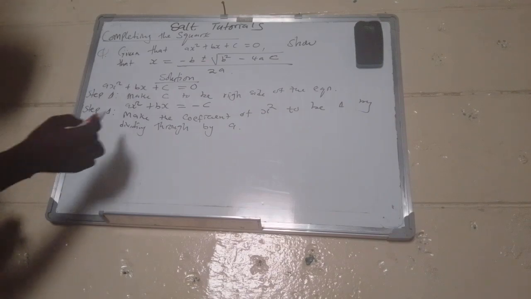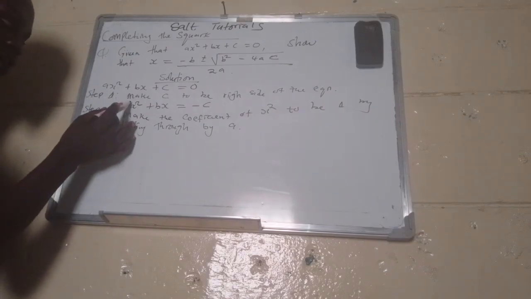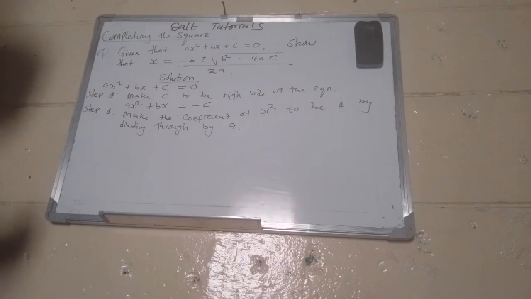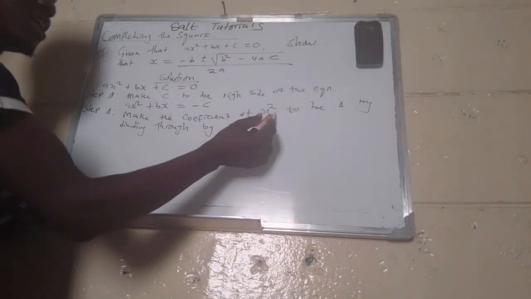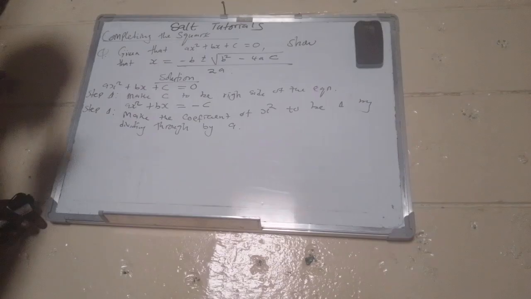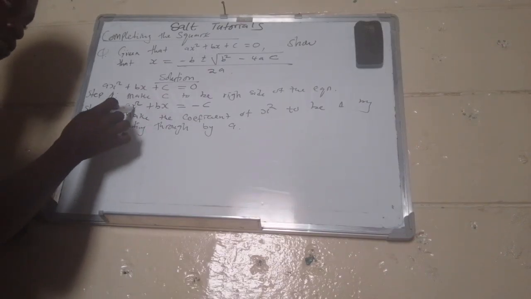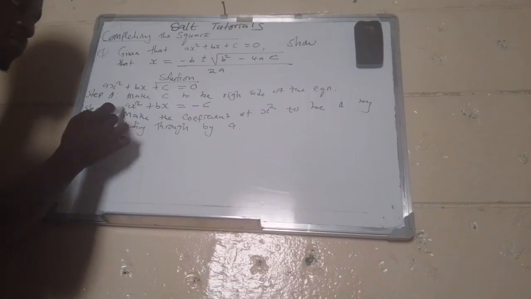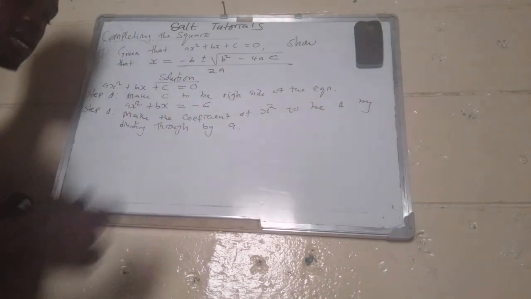It means that the whole expression here we're going to divide throughout by a, so that the a can be deleted, and the coefficient of x squared should be 1. I'm sure you understand the term coefficient. The coefficient of x squared is the constant value attached to the x squared, not the coefficient of x. There are two variables here, x squared and x, but we're emphasizing the coefficient of x squared first. The only way that can be achieved is to divide throughout by this a.